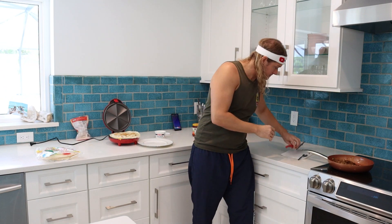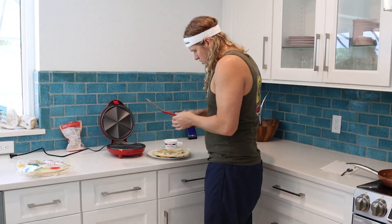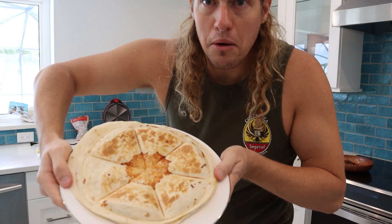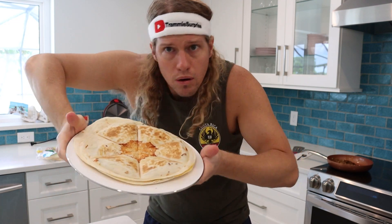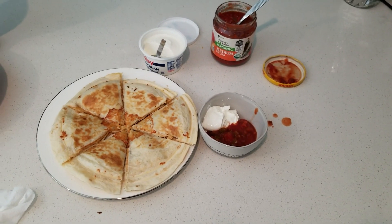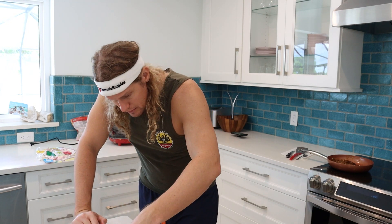How do I get it out? I need a spatula — use a spatula. Holy shit. A one-burnt-hand quesadilla maker, partially melted on itself — and I think we're done. I think it's cooked up. We're about to see the finished product. Let me bring it up to you all. It looks surprisingly good. It's extremely hot — they definitely cook them hot in there. It's like a Mexican pizza. So we've got the quesadilla complete, ready to go, in little quesadilla triangles. Sour cream and salsa, ready for dunking. Now it's time to dive in and take a bite. It's been a f**king war making this quesadilla. Hopefully it tastes good.